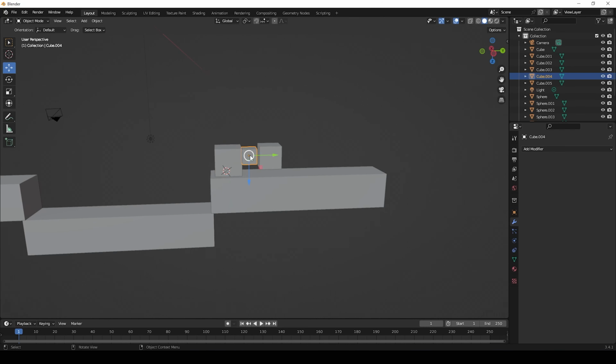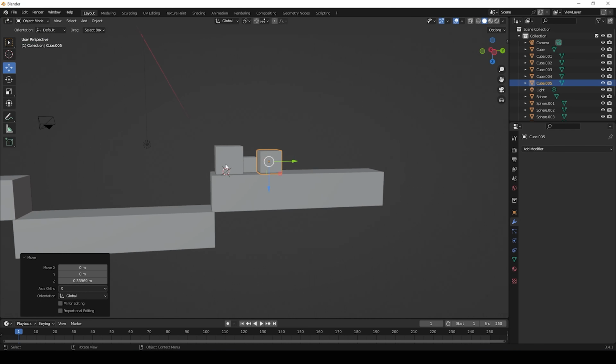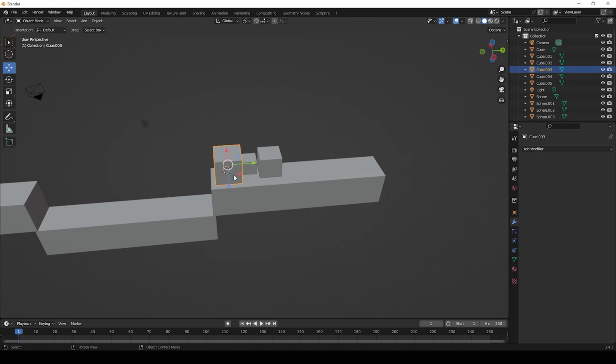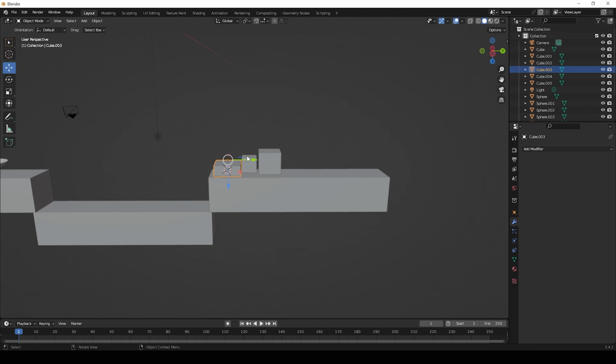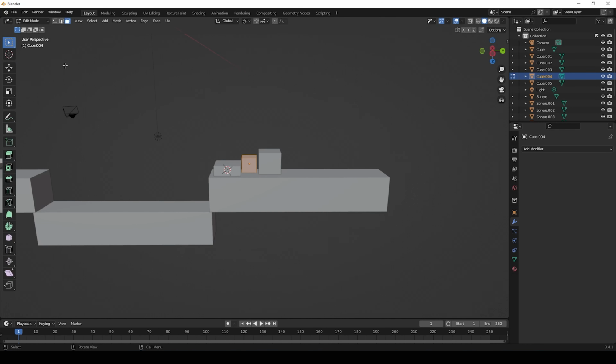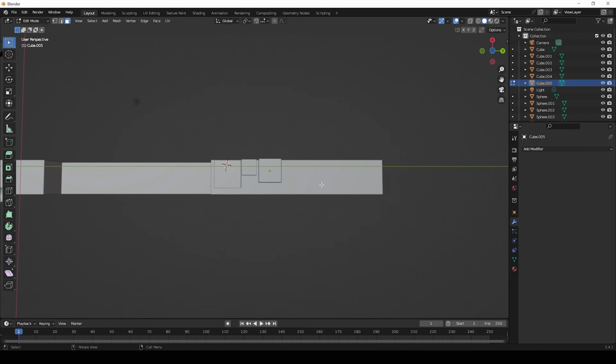Okay, these 2 to the left of the screen right now are slightly shorter than this taller one. Let's click on the object, hit tab, go to face select mode, select that face. We'll do GZ and bring it down, tab back out, click the other one, tab, click the face, GZ, bring it down to about that height. And maybe we just bring this one down just slightly, GZ, and that's looking pretty good.